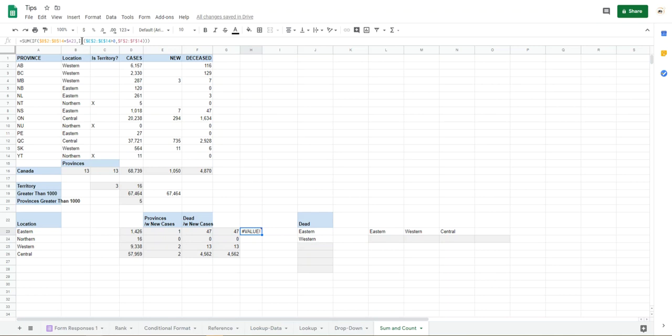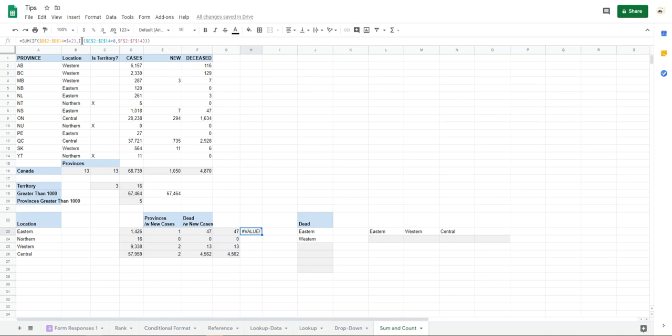Okay, next one, we want to get the data from here based on this column. If I put on the list here, I want to know how many deceased in Eastern and Western. So that's the easy way.